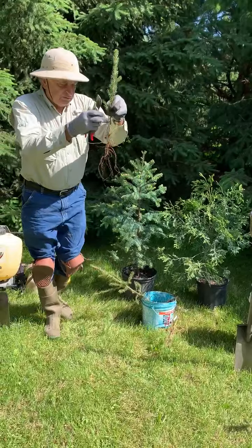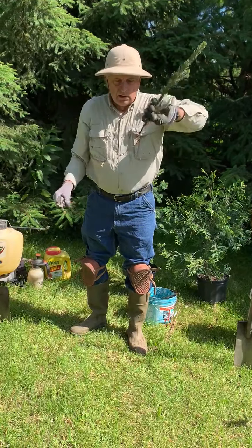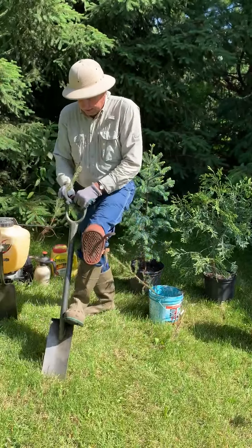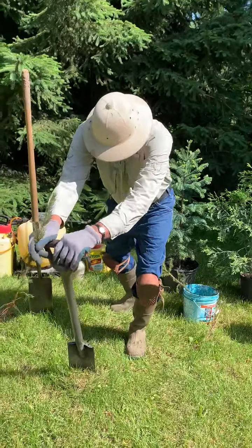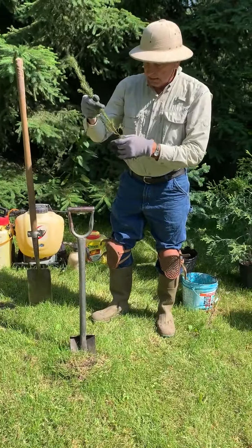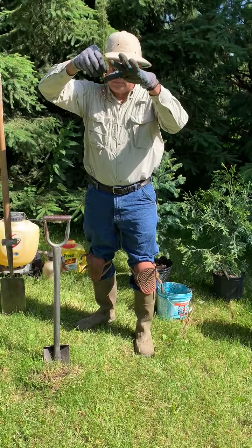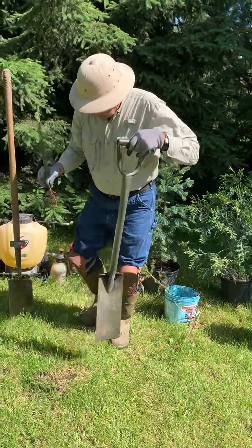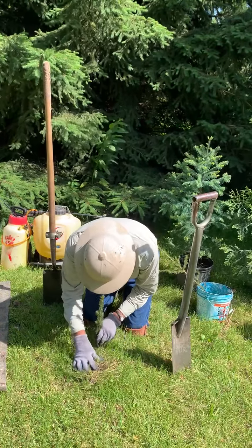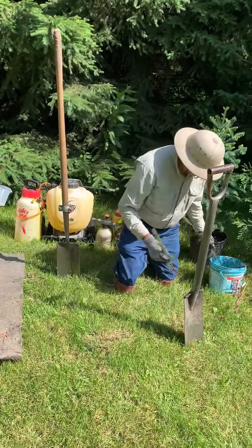To plant a seedling, I would take it and cut off any extra long roots — just take the tips off. For planting, I use my special bare root tree planting spade, go in and make a slot about this wide. Look at where the planting depth should be — it's always about one inch above your top lateral root. Hold your finger at that point, put the tree in the ground with roots pointing down, not sticking out, then press the soil in and get it compacted. Fairly easy to do.